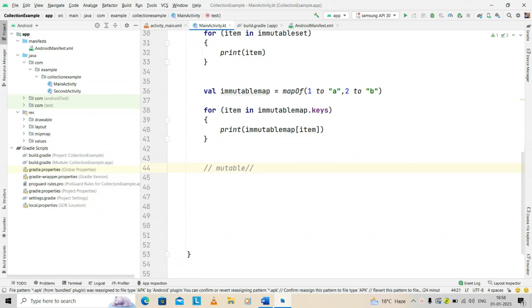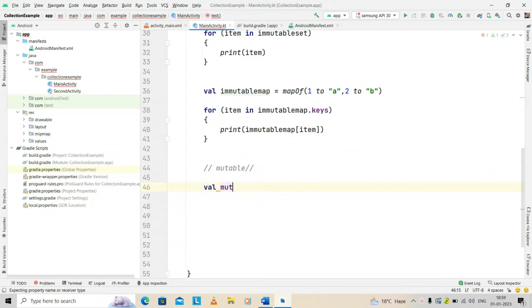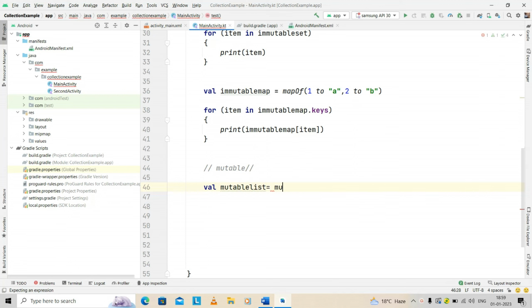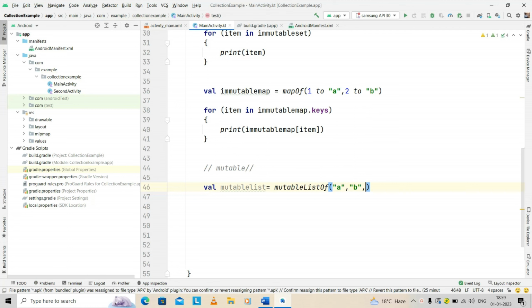Okay, so for mutable, if we have a value mutable list, on that we can say mutableListOf, and on this mutableListOf we can say a, b, like the same as immutable, and this is your c.